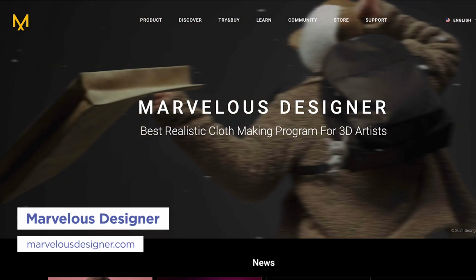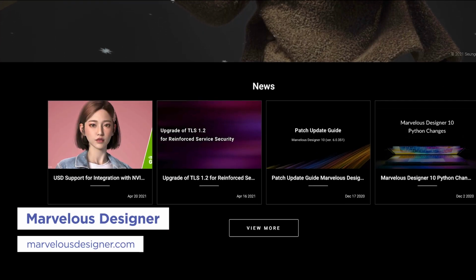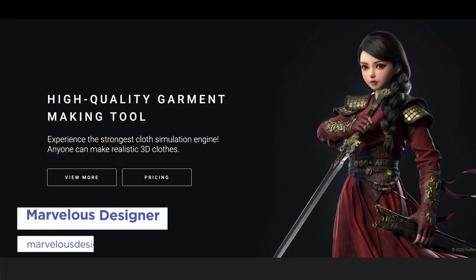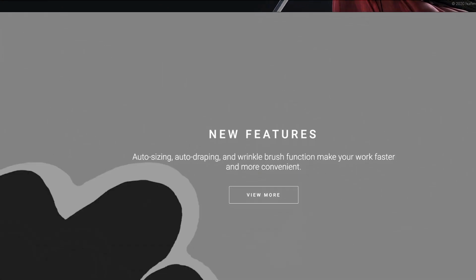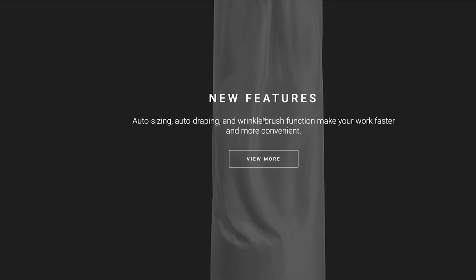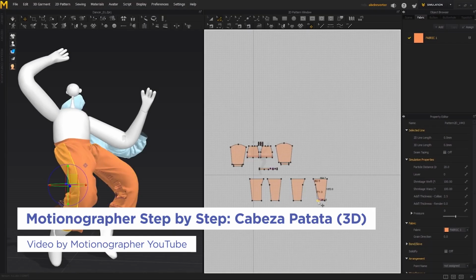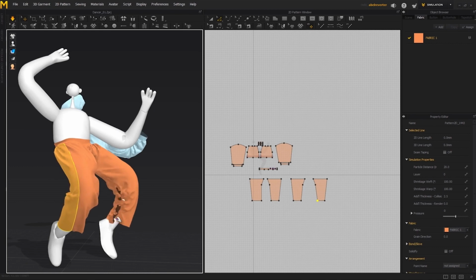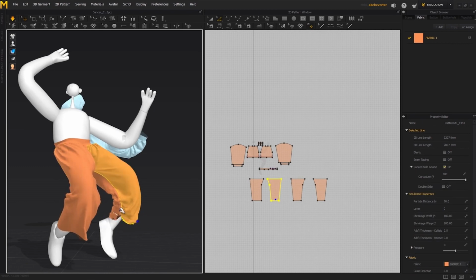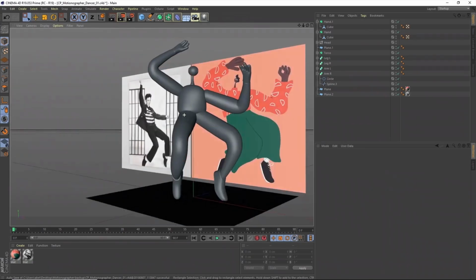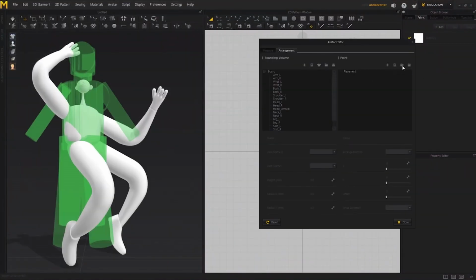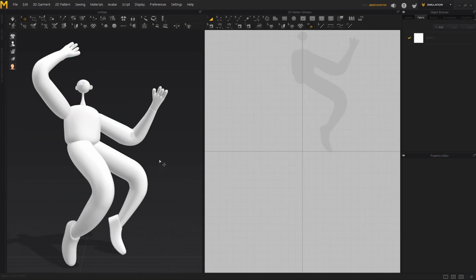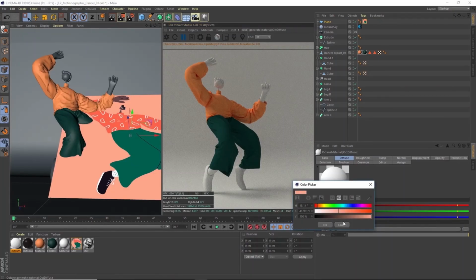Now, another software people use with characters a lot is Marvelous Designer. Marvelous is a very popular choice for making realistic clothes and cloth sims. The cloth sims that are made in this software are super fast, detailed, and so insanely realistic that it's no wonder it's being used a ton in motion graphics. It's very easy to export your characters from C4D or your app of choice, bring into Marvelous for dressing, and then export back into Cinema 4D for final rendering.